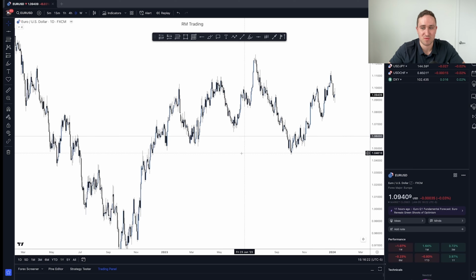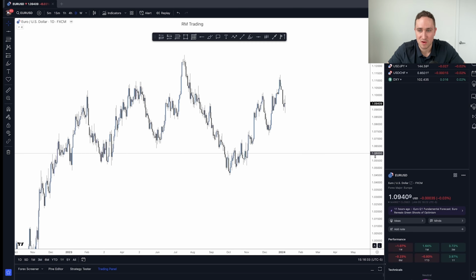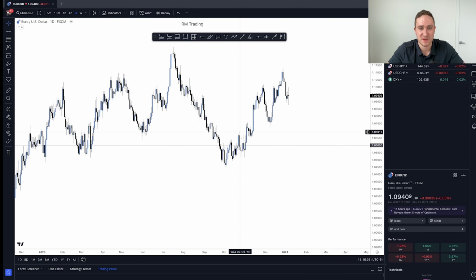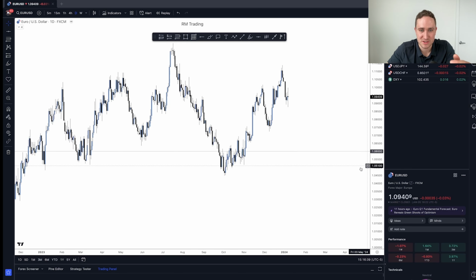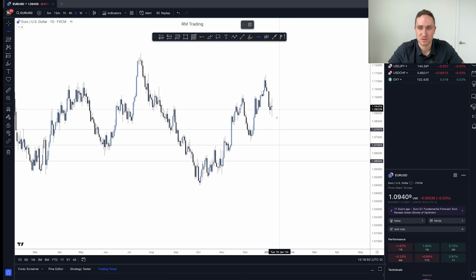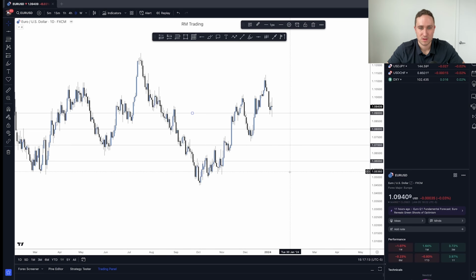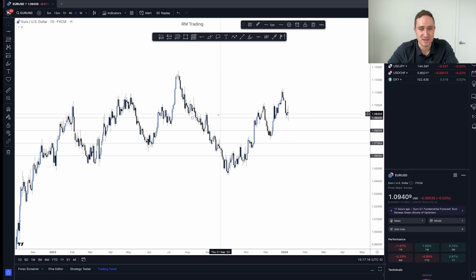There's usually an accumulation around that region. And the same thing goes for the other numbers, but the ones I'm going to pay attention to the most right now are the whole numbers. So the 1.06, just because you can have a lot of numbers on your charts, let's just keep it simple and do it this way. I'm going to mark out the 1.07 right here. And again, I'm going to do 1.08, and then we'll do 1.09, and we'll just leave it at that. You guys get it. So again, coordinates, we're going to bring it down lower and make it as accurate as it can be. Looking at this price action in front of you, you guys can see how key these levels are.